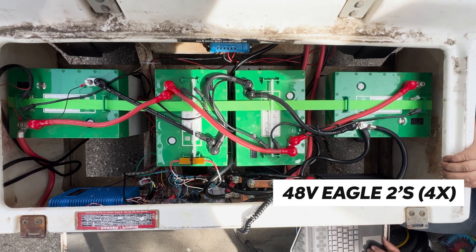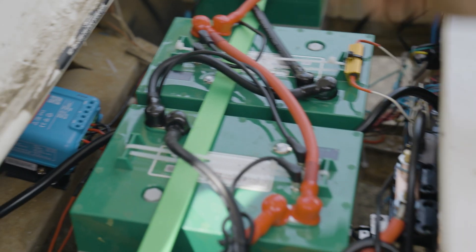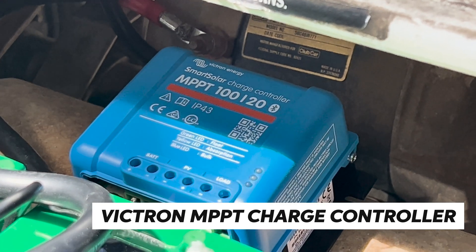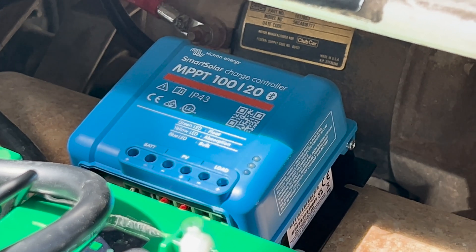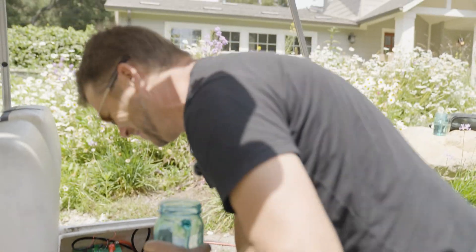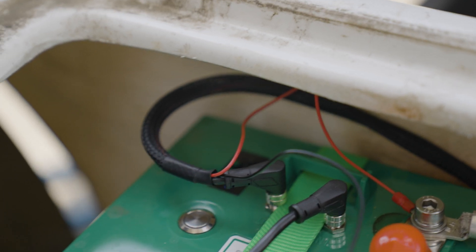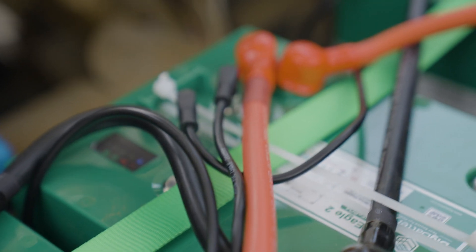We have our Big Battery batteries, of course. Behind the Big Battery batteries, we have a Victron MPPT controller to take the solar panels — over 400 watts at 100 volts — and step them down using maximum power point tracking, which means finding the sweet spot of the solar panels into the batteries. So we are ready to turn this thing on. I'm going to put the fuse in for the MPPT and let Michael do the honors of turning the batteries on. The shunt is reading the right way — 53.8 volts and rising. There's two and a half to three amps coming in from the solar. So that's all correct.